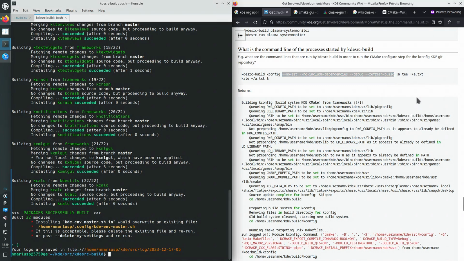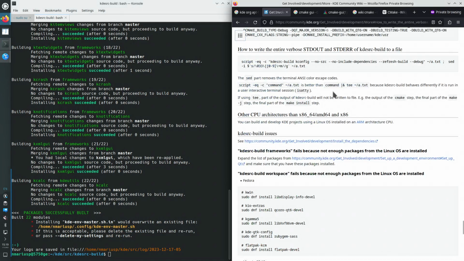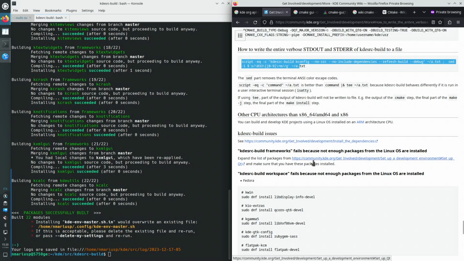We could either pipe the standard output and standard error to a file, as we do in here. We can do even more complete, which is to not lose anything, and for that we need to use script. Or in this case, that we know that the standard output will be written correctly, what we're after, we can just run the command line.